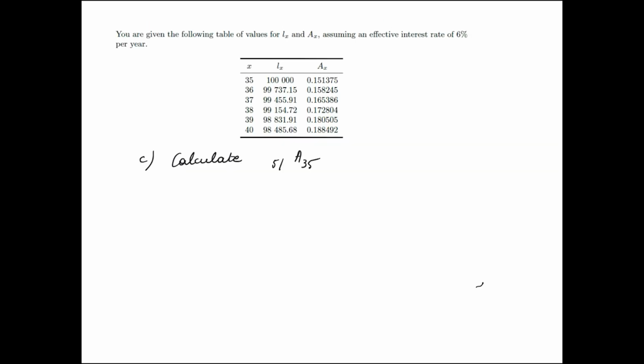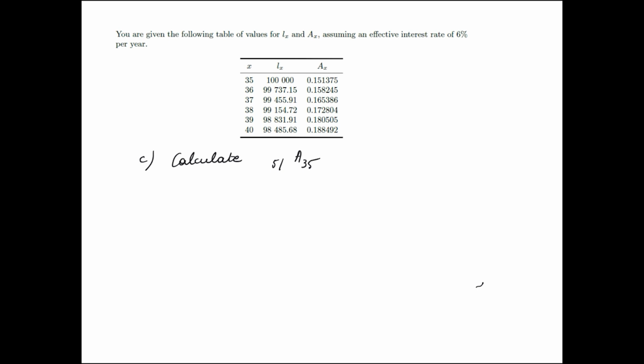Now in part C of the exercise, we are asked to calculate the EPV of a whole life insurance that is issued to a 35-year-old, but with a deferred period of 5 years. So that means we're going to sell this policy to a 35-year-old at time 0, and the insured benefit will be a death benefit of €1 lifelong, but the death benefit is only guaranteed from age 40 on. So if death happens in the first 5 years of this product, there will be no death benefit being paid.